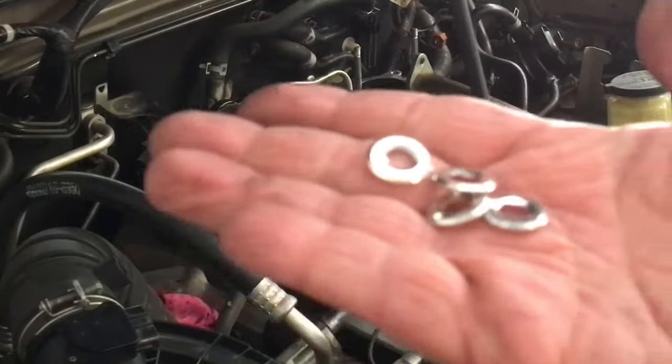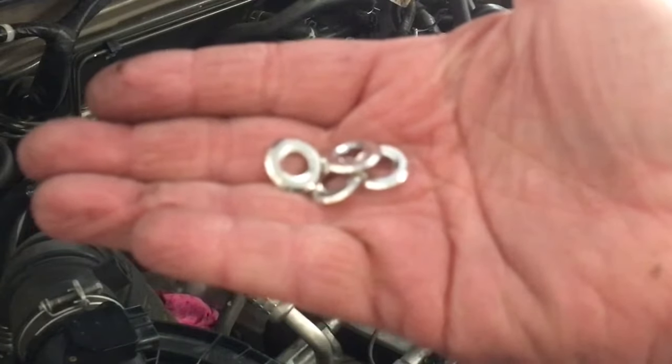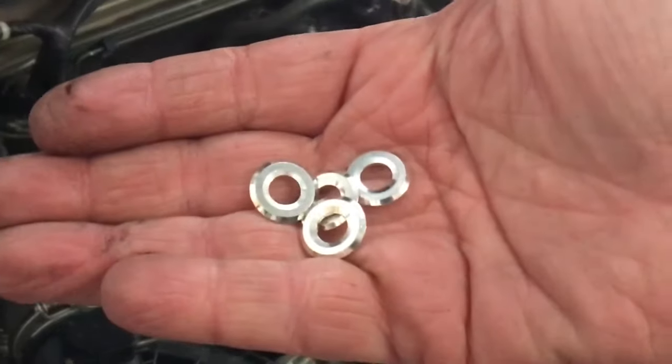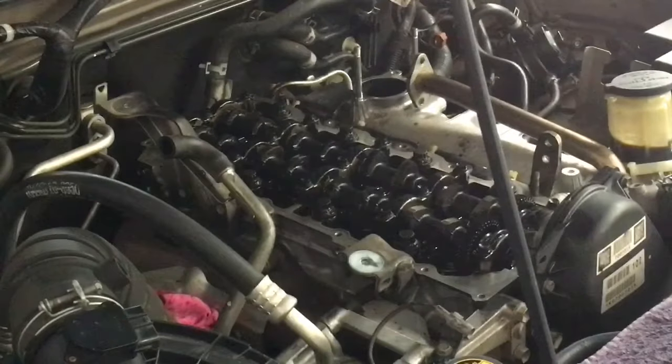See these seats with the earlier injectors? They do look different. Why does that not want to focus? That's better. See, they're all shiny. They look like a set of Bailey's washers, but they're not. They're all shiny. It is copper underneath.